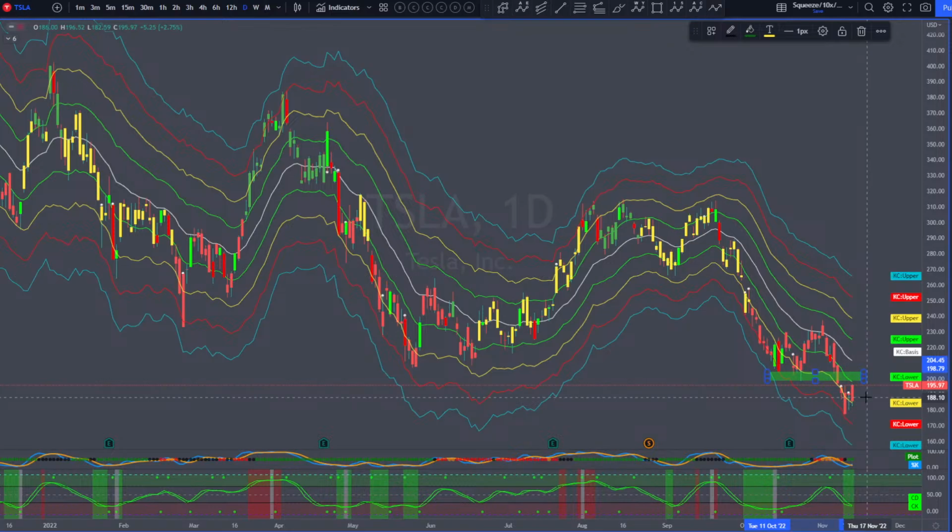But also keep in mind that these channels move as the price moves. Obviously, you can see that right in front of you. As this price continues to either move up, sideways, or down, the channels are going to move with it. So are we going to get all the way up here to plus 4 ATR? At some point we will. I mean, if you take a look at the chart here, we already kind of did, right? We did in a few different areas. We got almost to this plus 4 ATR up here. We almost hit it right here as well. So it has the potential to get there.